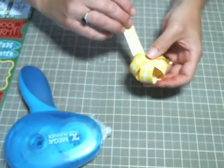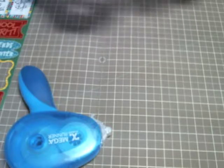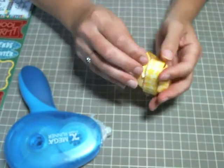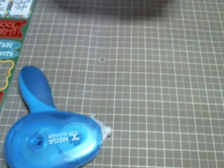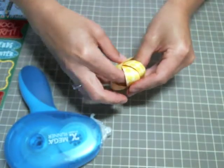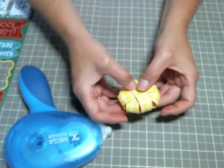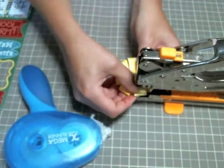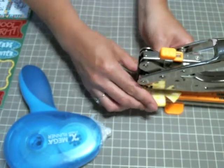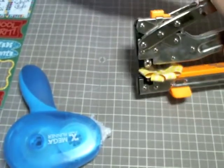You could alternate the front patterns and the back patterns - that would give you a cute bow. Just tucking that back in here, and you want to put your fingers in there to make sure it's sticking where you want it. Now we're going to squish this down in the middle right there to make the bow. I'm taking my Crop-A-Dile and squeezing this right in there - we want a hole in the center.